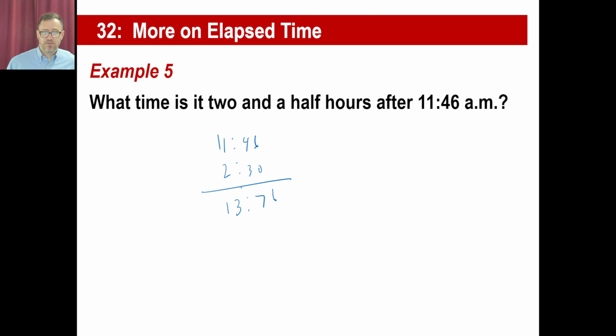Now, nobody goes around saying, oh, it's 1376, okay? First off, this is more than 60. In other words, nobody goes around saying, hey, how long did you run in the race? Oh, 76 minutes. People are going to say, well, wait a minute. So what we're going to do is turn this into an hour and minutes. Of course, 60 minutes is an hour. 76 minutes is the same thing as 1 hour and 16 minutes. So we'll just add the hour here.